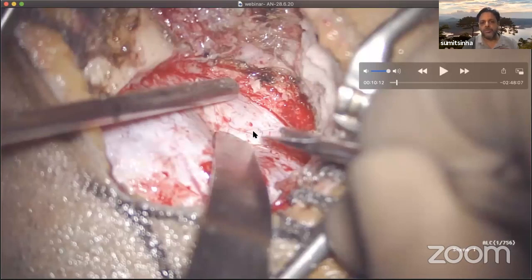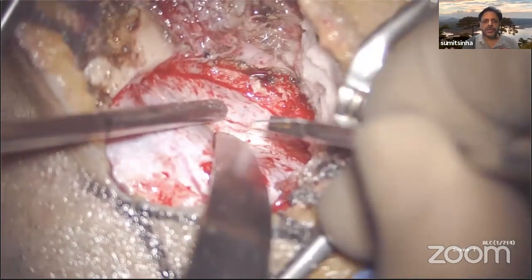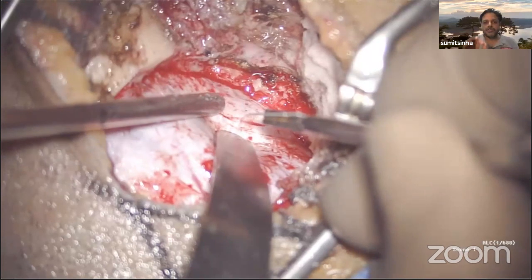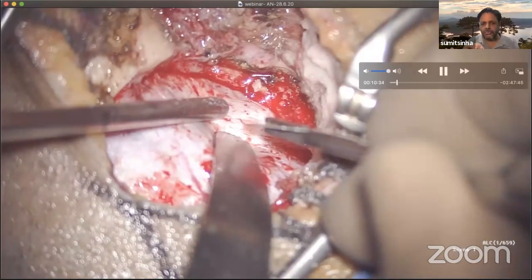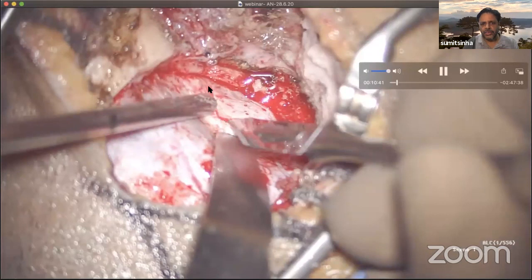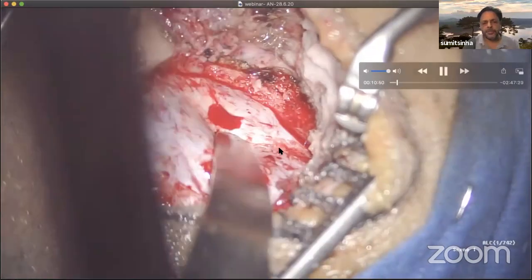What I do is open a small dura from here, as you will see shortly, and try to drain the CSF from the cerebellomedullary cistern and the cisterna magna. This is the most important procedure for the entire surgery, and it is the first step after opening the dura. Make a small durotomy. I prefer an inverted Y-shaped durotomy, a V-shape and then an extended limb from the V, so it is an inverted Y-shaped dural flap.